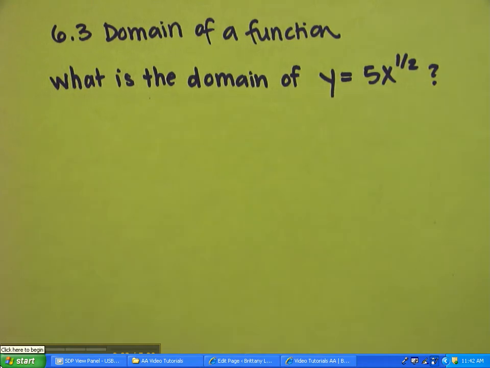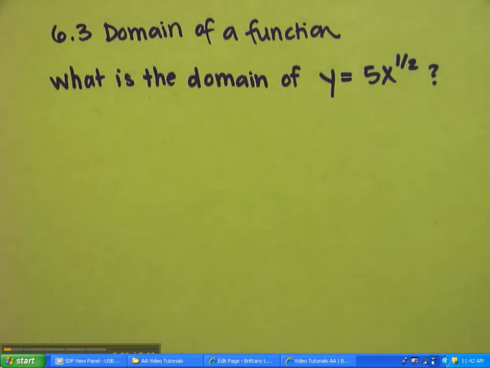In 6.3, you're asked to find the domain of several different functions, and until you figure out what domain and range are and really get that solidified in your head, they can be kind of tricky. The domain, when they're asking that, is the set of inputs that give you real outputs to your function. So basically the domain are the numbers that you're allowed to plug in.